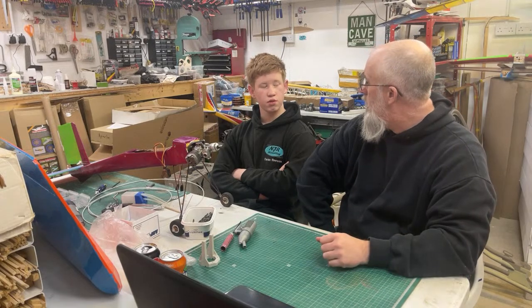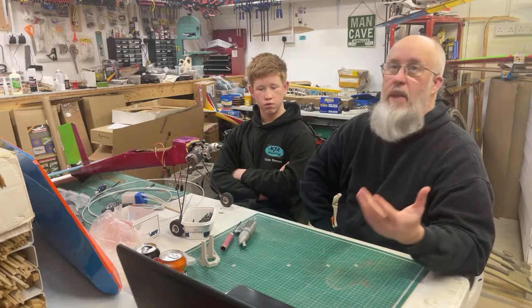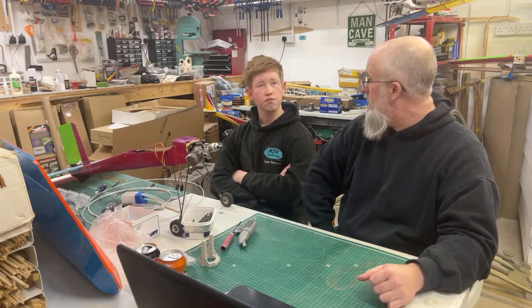There is no engine. So it won't cost us 30 quid to get it flying? Because servo, receiver and switch. Alright, okay, so anyway, it was a cheap glider. Yeah, it's cheap. And we got it going, and then you got bored of it, didn't you?